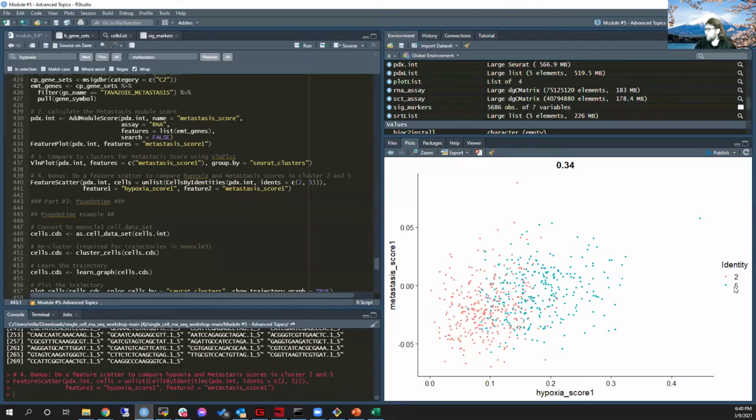So we've got our clusters 2 and cluster 5, and we've got our scatter plot showing the relationship between hypoxia and metastasis. This is something that has been talked about a lot in the cancer field, whether there is a relationship between the hypoxic component of a tumor, the inner hypoxic component, and the ability to start metastasizing, because we know hypoxia might lead you to want to get more oxygen and therefore bring in blood vessels, and therefore you now have the avenue to escape the tumor and go somewhere else, right? So there might be a relationship between these. It might be weak, it might be something, but we can see here there is a potential correlation between these.